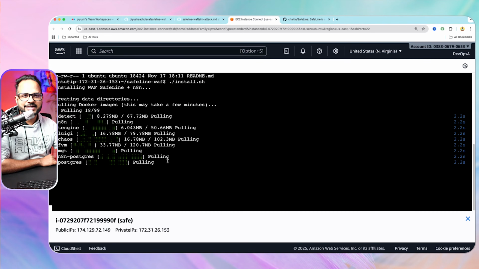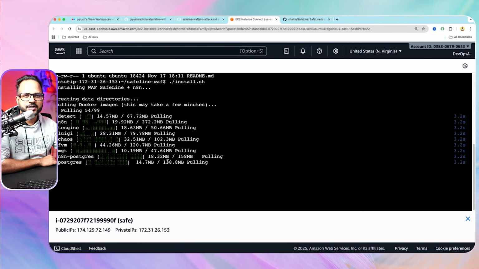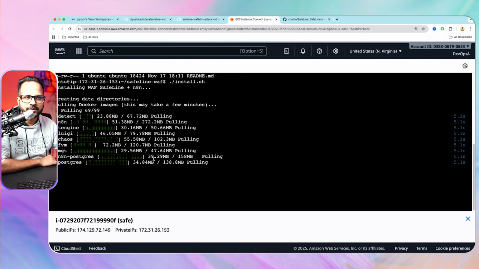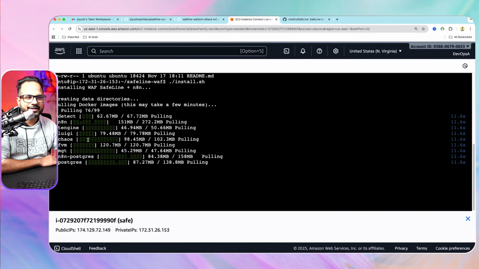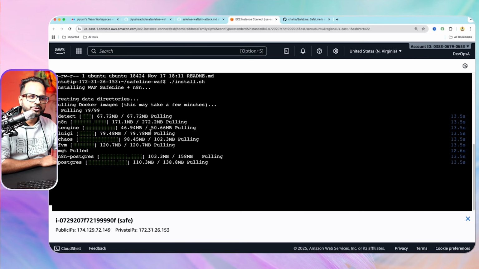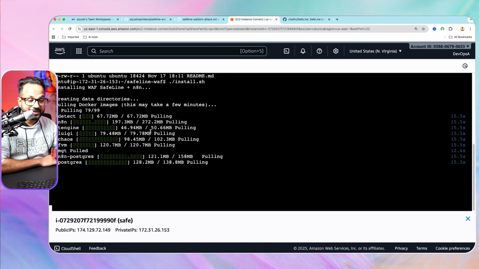So it will basically have instructions to build the Docker Compose up, and it will create multiple Docker Compose containers. So it will have around 10 containers related to SafeLine WAF, because SafeLine has 7 to 8 containers. There are multiple services. So each one will be pulled up and provisioned as a separate Docker container.